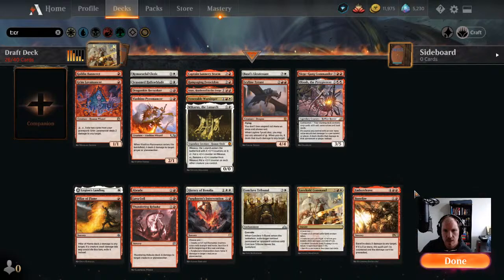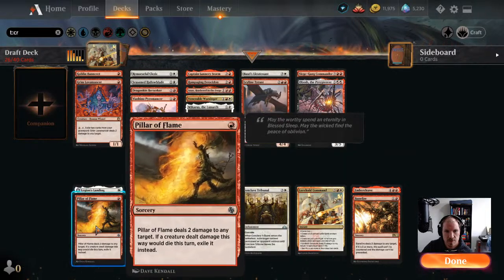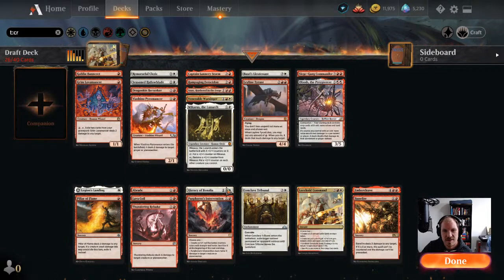Which means we need to take out cards from down here. Berkeley is just so good. We can't get rid of that. I like these 3 mana removal spells. Those are super good. Pillar of Flame is going to be good. This is kind of like a creature. Kind of. Not really, but it kind of is.